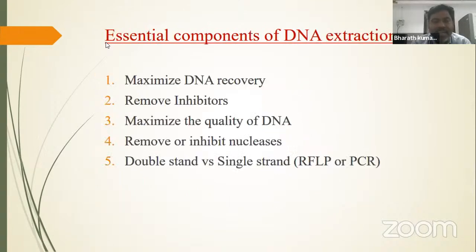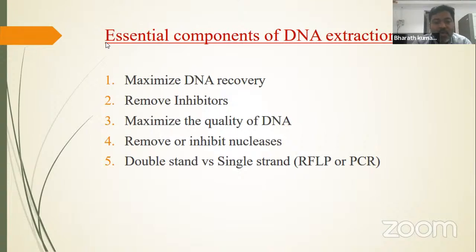And then, what are the essential components of DNA extraction? What do we extract, and why are we extracting DNA? The components include maximizing DNA recovery and removing all inhibitors. To extract DNA, we have to remove all inhibitors, and maximize the quality of DNA. Sometimes we can extract DNA, but the quality is not up to the mark, so we cannot use it for diagnostic purposes.